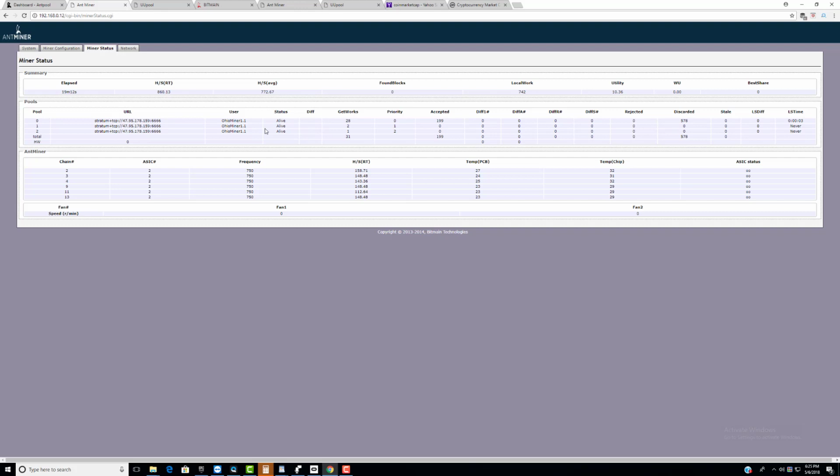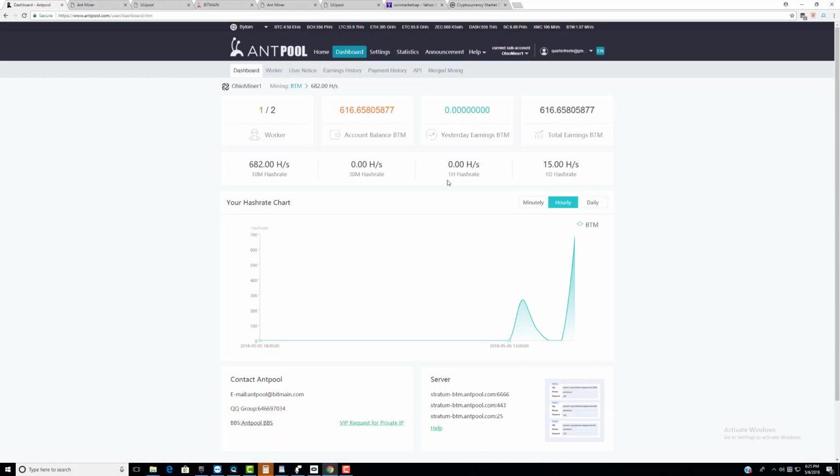And like I said, I'm at 822.22, a little higher than that because we just hit another block a few minutes ago. We're at 616 right now. So I'm going to continue watching this hash rate.